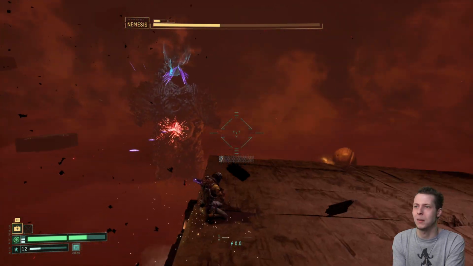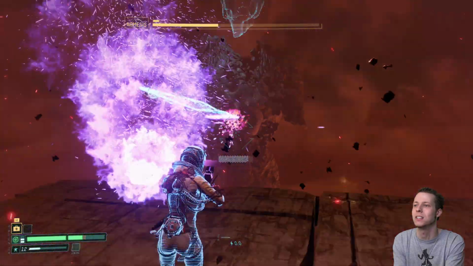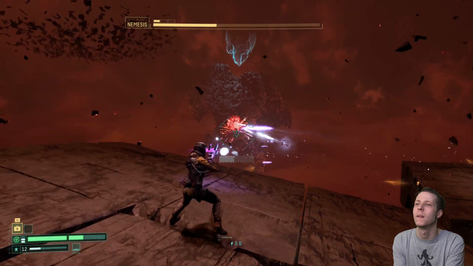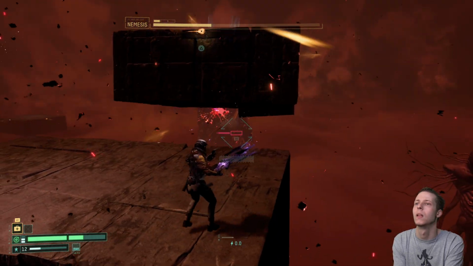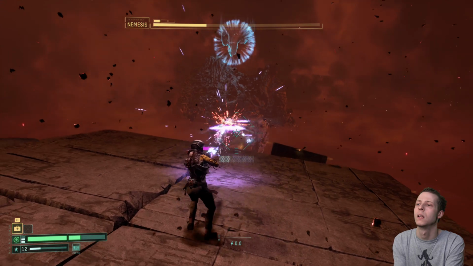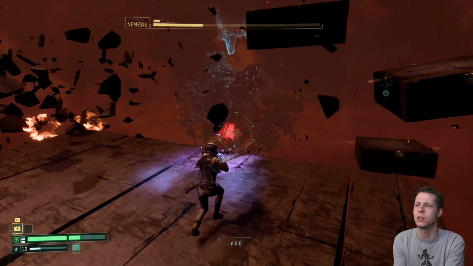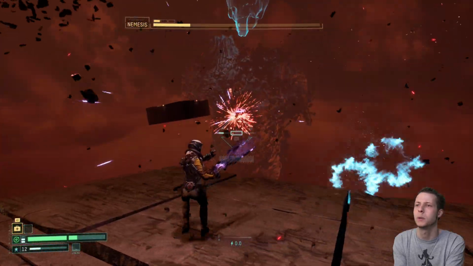Oh, it's those that break the platforms. I thought it was the boss that did it. It's the little weird eye guys in the distance. They just ruin everything, don't they? Holy shit. Yeah, you normally wouldn't take this long to defeat the boss, to be honest. It's just because of my weapon, I think.